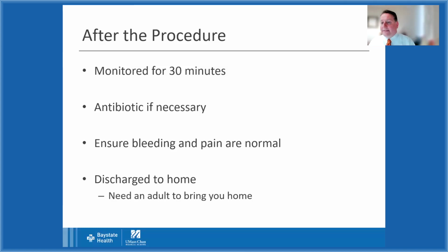The only requirement there is that you need to have an adult who can bring you home. And if you bring an adult with you to the visit, you want them next to you during the preoperative portion of the visit, they're very welcome. We also understand that some patients don't want their escort knowing why they're having a procedure or any details about their health history. You can also leave them in the waiting area. We're not going to tell them what procedure you had. You can tell them as much as you want, and we'll just make sure that they know that you're safe and when you're ready to go home.